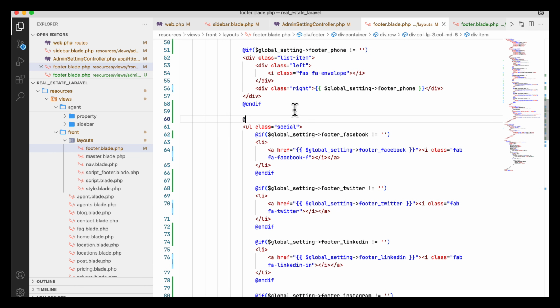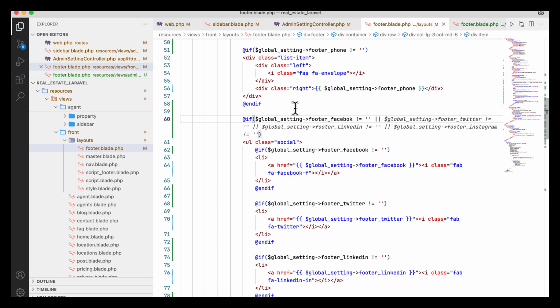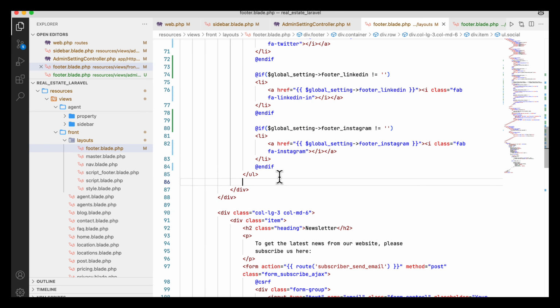And outside I am going to write if the global setting of Facebook not equal to empty, or Twitter, LinkedIn, Instagram not equal to empty, then all the items will be shown here.